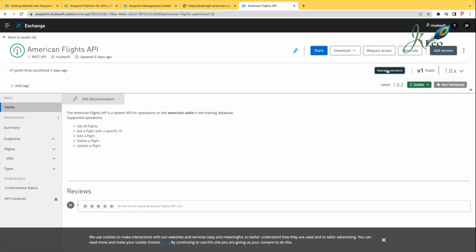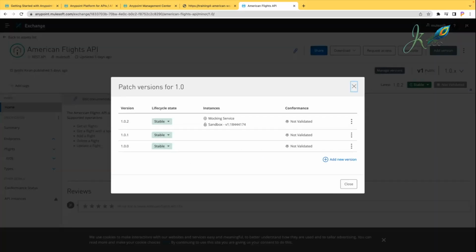So you see that there are three versions, and on mine there are only two. Oh, that is fine. On Windows we don't have 1.0.2 because last time when we were creating the proxy, it showed the latest version is 1.0.1, not 1.0.2. It was showing 1.0.2 on your PC.